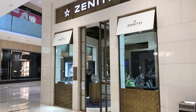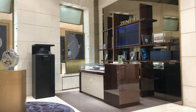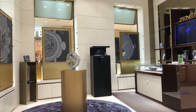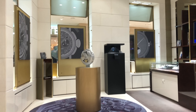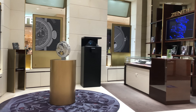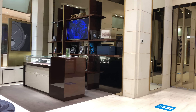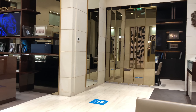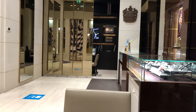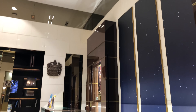And here we are at the Zenith flagship store at the Dubai Mall. One of the sales employees told me that this would be their old design and they are thinking about renovating the store. In my view the store looks amazing and you feel very comfortable over here. The LVMH group knows how to create amazing store designs, and my favorite of all is by far the Hublot store, with all the artworks and colors inside.